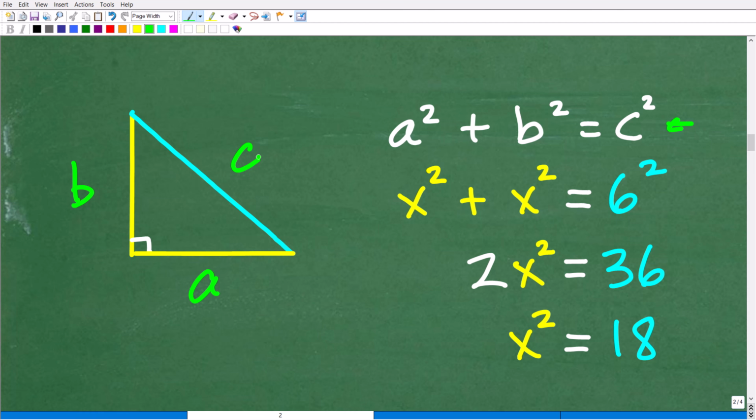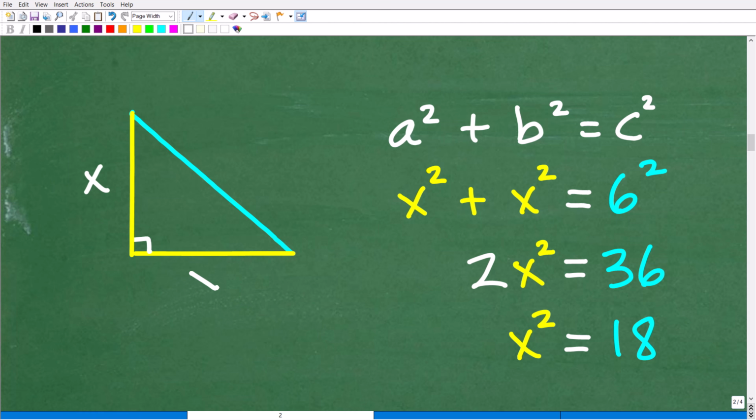Okay, now what does the Pythagorean theorem state? Well, what it's saying is if we square this side, and then we add it to the square of this side, it's going to be equal to the square of the longest side, or the hypotenuse. And that's what this is saying. So this works in every single right triangle. And of course, we can use it to solve this triangle.